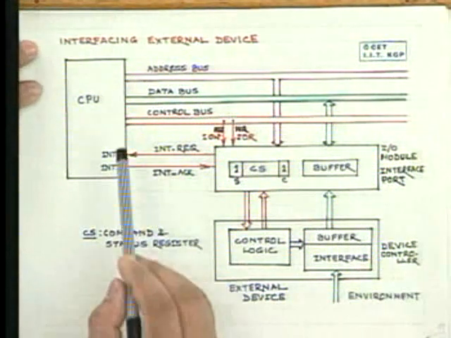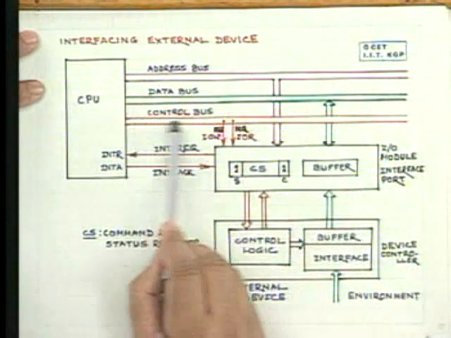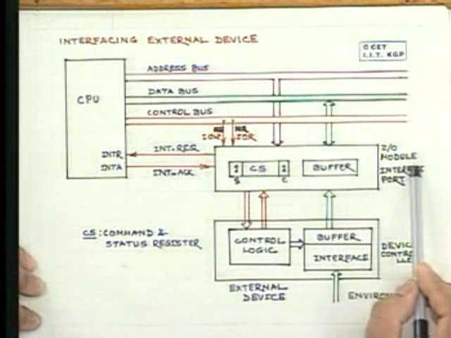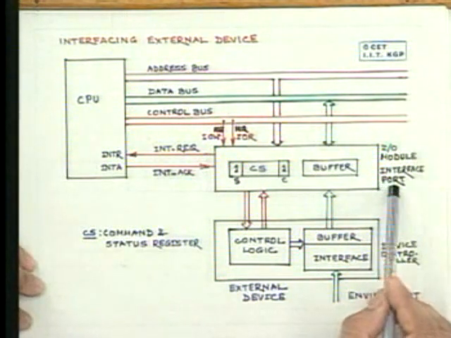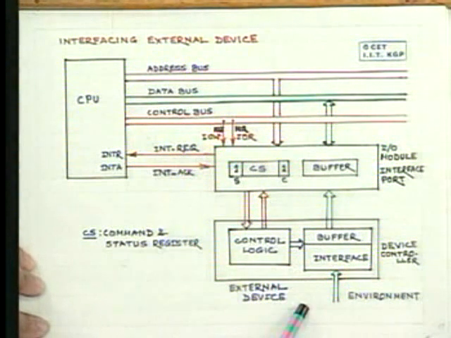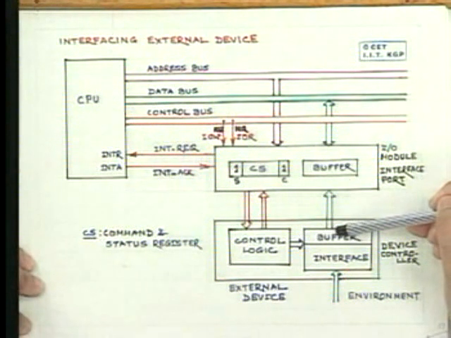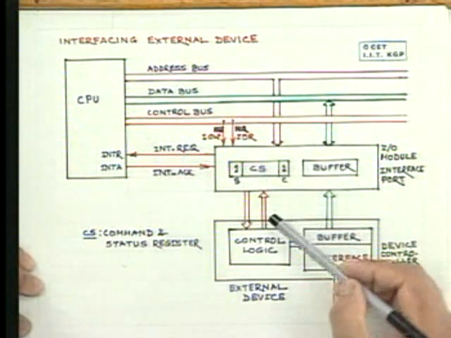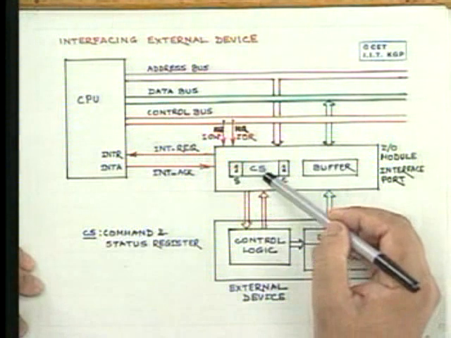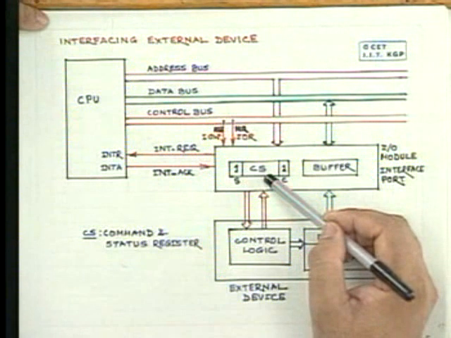I have elaborated this a little bit here. You see that the address bus is there, once more the data bus is there, the control bus is there. Here is the interface, the IO module interface, or sometimes it is called the port, and here is the device controller. The device controller controls the device, generates the data, either input or output data as is necessary. It also tells the IO module or interface module whether the data is ready or whether an error signal is there or not.